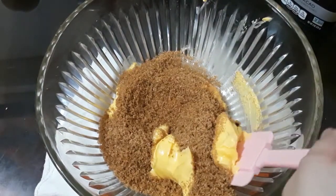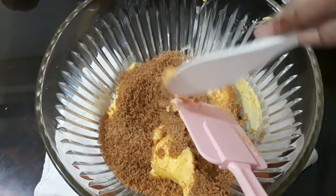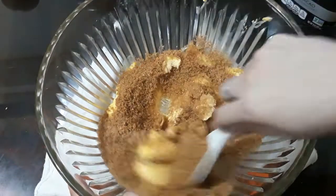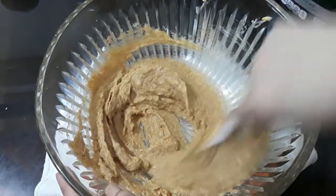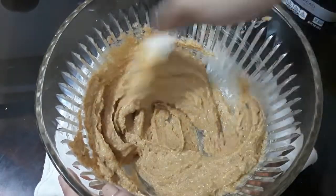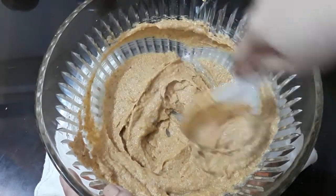Right, I don't think this will work, so I will use my plastic spoon. Let's see how it goes. So basically we'll just cream the sugar and the butter together. So I'll just continue doing this and I'll be back after everything is creamed. Right, so at this point my butter and sugar is creamed. I think you have to make sure it turns a light yellow color, which obviously won't happen because of the brown sugar, but we will try our best to do that.